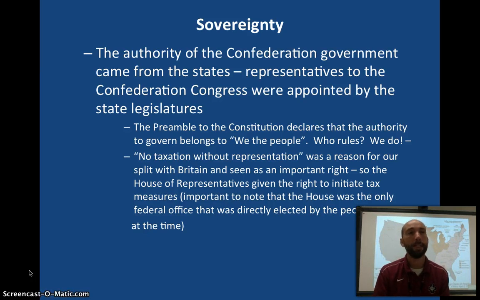And so it kind of went back to the idea of the Magna Carta, where no taxation without representation, and that people should be consulted when levying taxes, and said that the only reason the government can rule over us is because we let the government rule over us. So that's kind of like the social contract theory as well. So we give the government the sovereignty. We give the government the authority to rule over us.